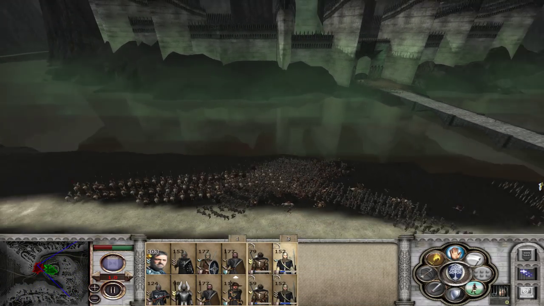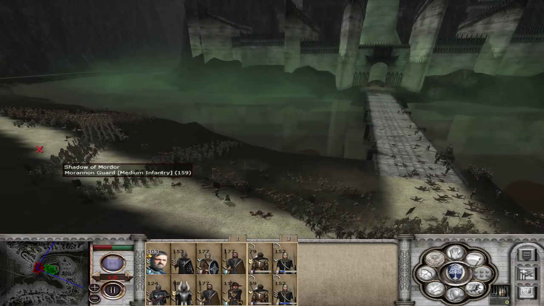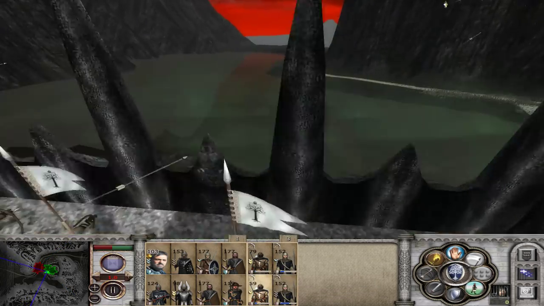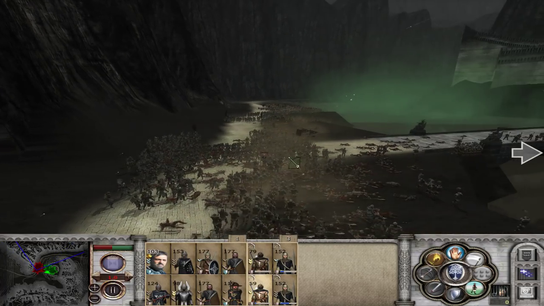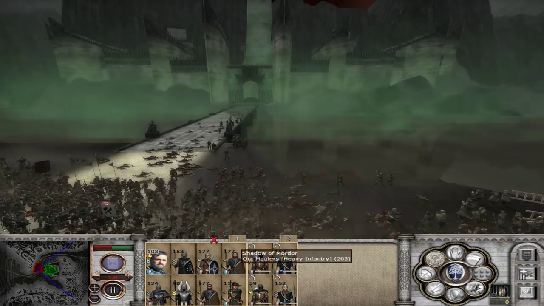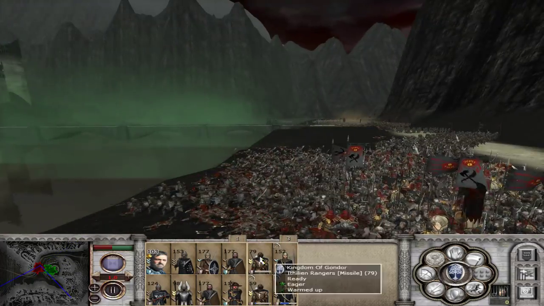I should probably retreat my militia now, I think. There are a lot of orc mortars stuck there, so I'm hoping that's going to glitch out the battering ram unit. Percent of the enemy army dead already. They're attacking us.